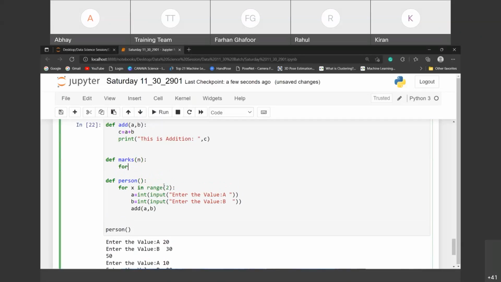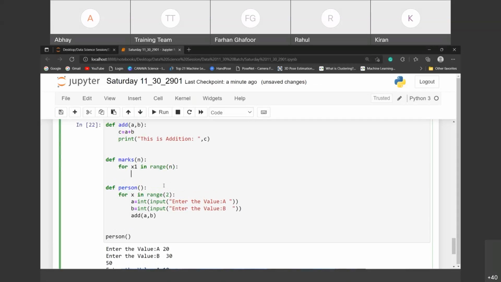What I'm going to do, I'll take some marks here: for x1 in range, because already x I have taken, and here I'm passing n. So you know that however much the value of n is, that many times this loop will be executed.